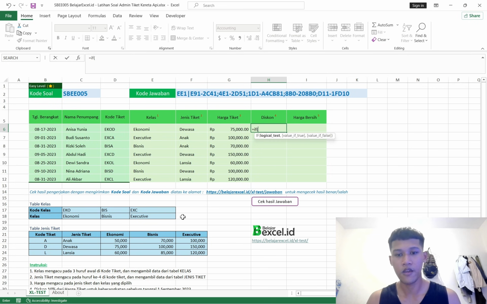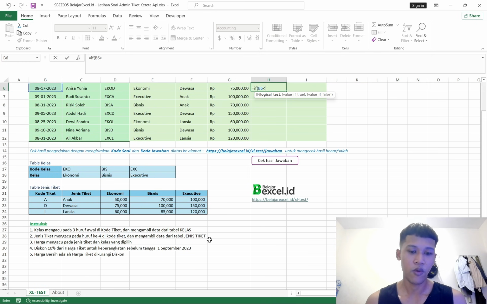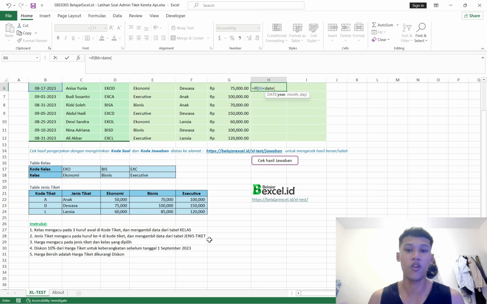If the departure, what is that in English, I forgot. The boarding date is less than 1 September 2023. So I have to use the DATE function to make it an exact date.